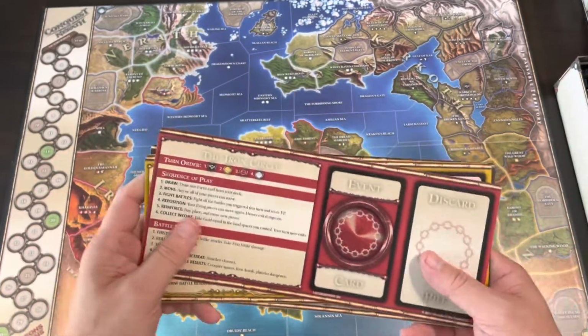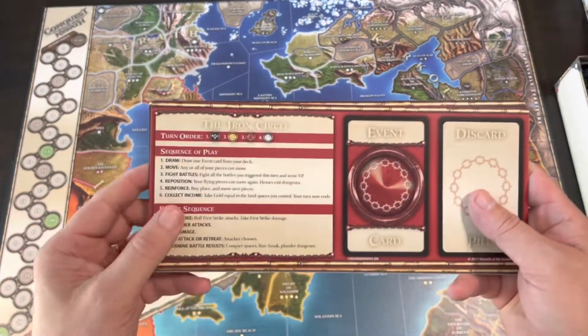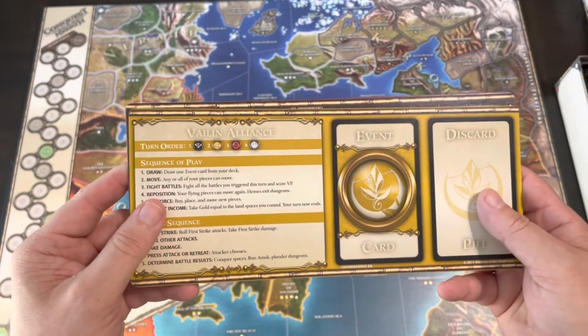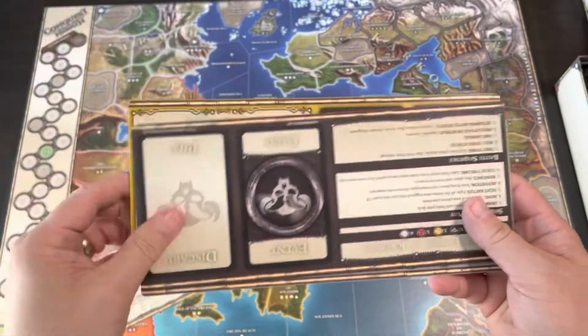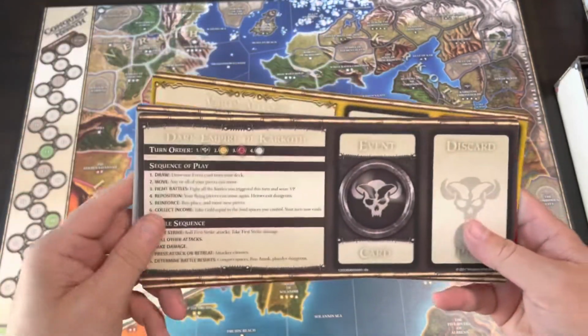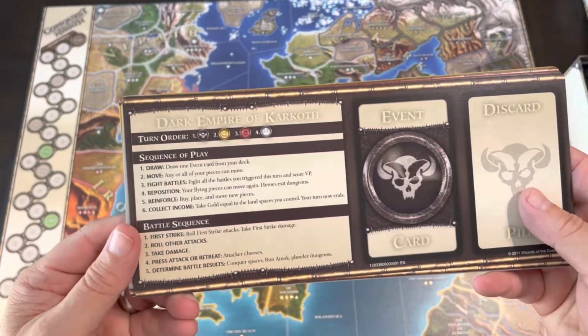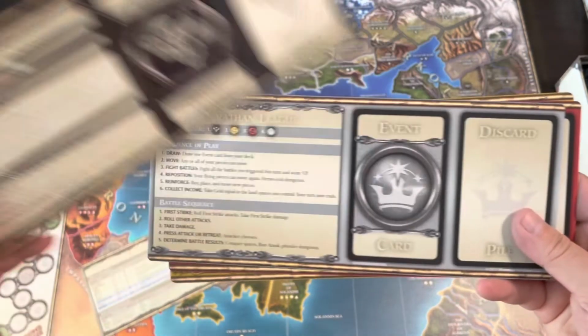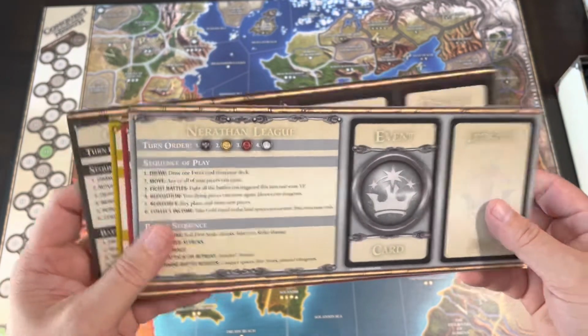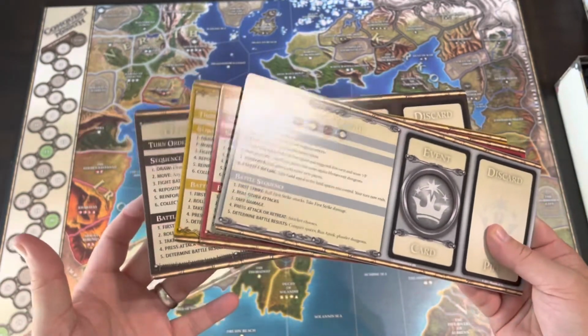You have, as I said, 4 different empires. You have the Iron Circle. You're going to have the Valen Alliance. And, of course, I probably mispronounced some of these because I did not live in those worlds back at that time. You have the Dark Empire of Kargoth, and you have the Nerathian League. So you've got 4 different empires.